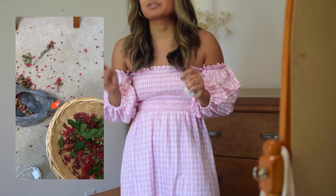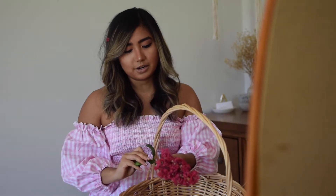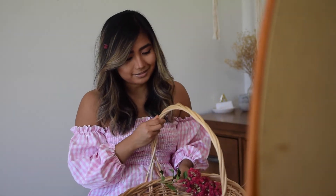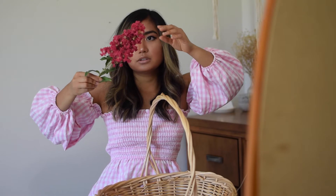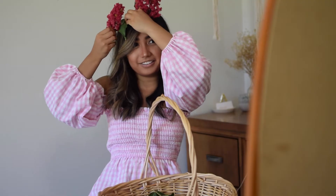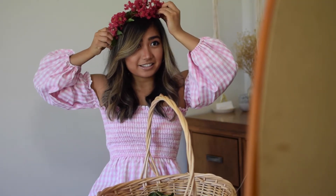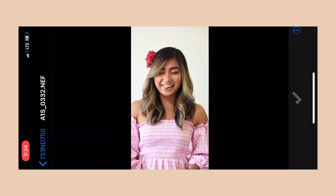That's why you don't bring plants from outside inside the house. Oh, that's a cute crown — let me make a flower crown! So the goal for this at-home self-portrait was to become a cottagecore queen, complete with a flower crown. And to add a spin to it, I wanted to take multiple shots to create a stop-motion portrait where the flowers gradually covered my hair and my dress. I have the Nikon D750 and I used the Nikon WMU app, or the wireless mobile utility, to see exactly what my camera was seeing. Make sure you check out my Instagram at abbyjoystudio to see the final result and other Instagram photo ideas.